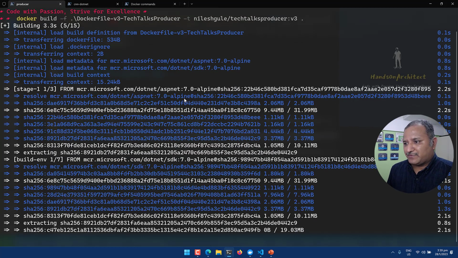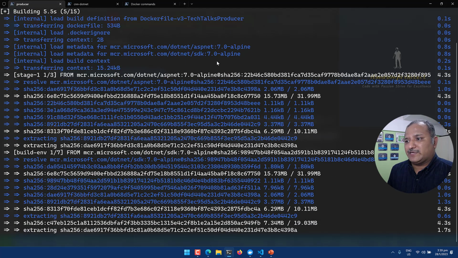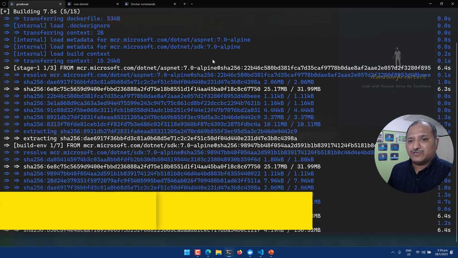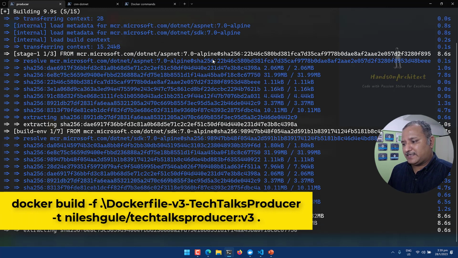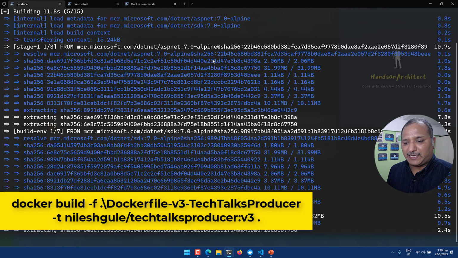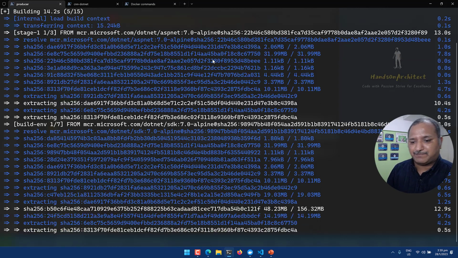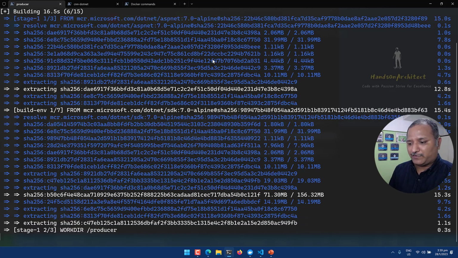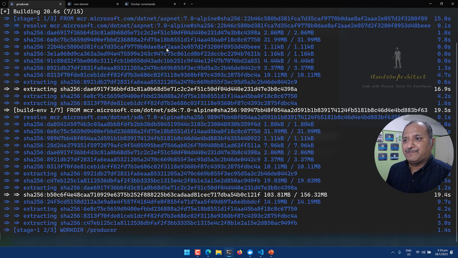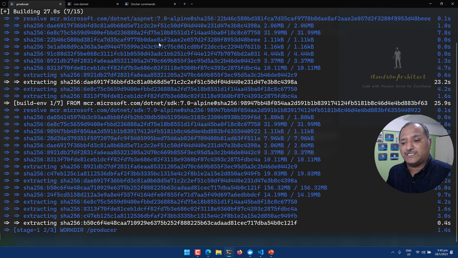Once again, we see that the SDK Alpine image was not available locally, so it will pull that image and build the application as per the different steps we specified in the Dockerfile. Let it get built, and once it is ready, we will go back into Docker Desktop and see how much change we managed to get.